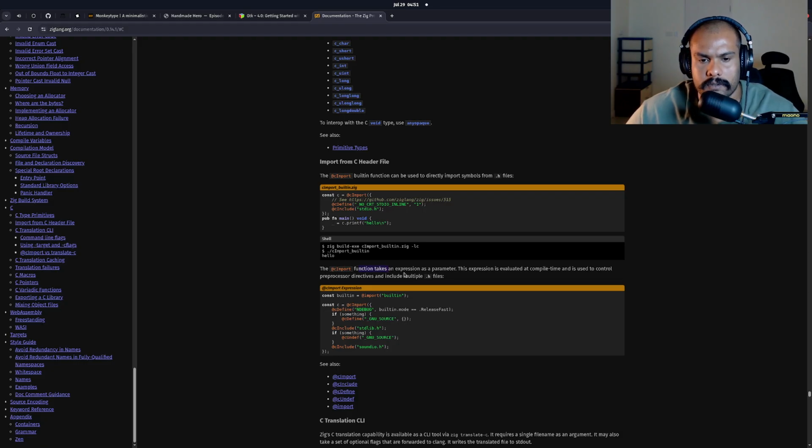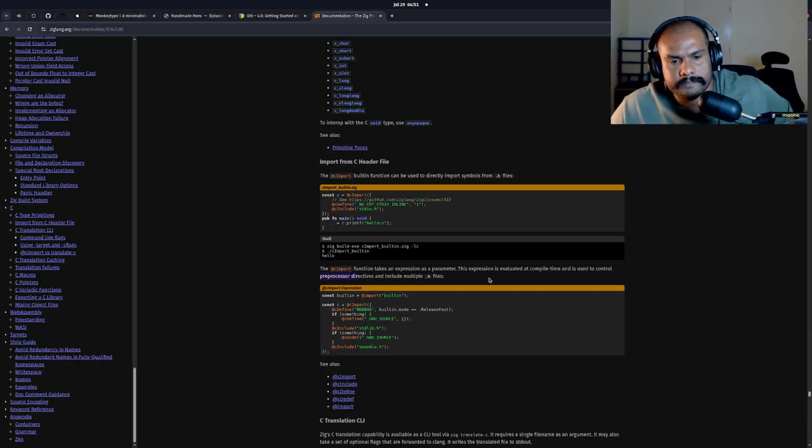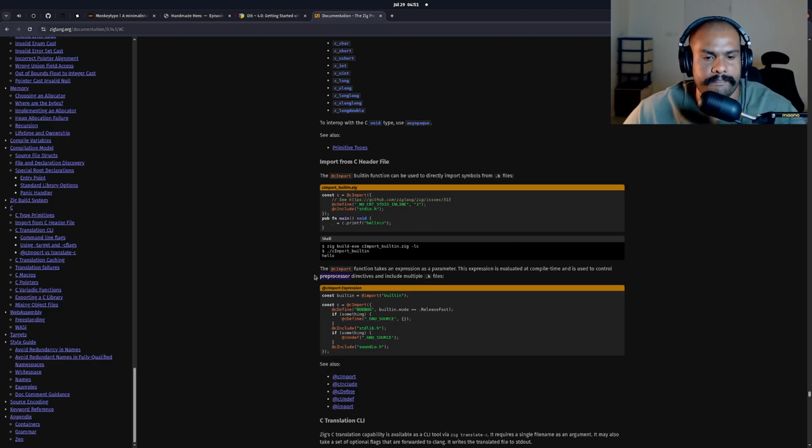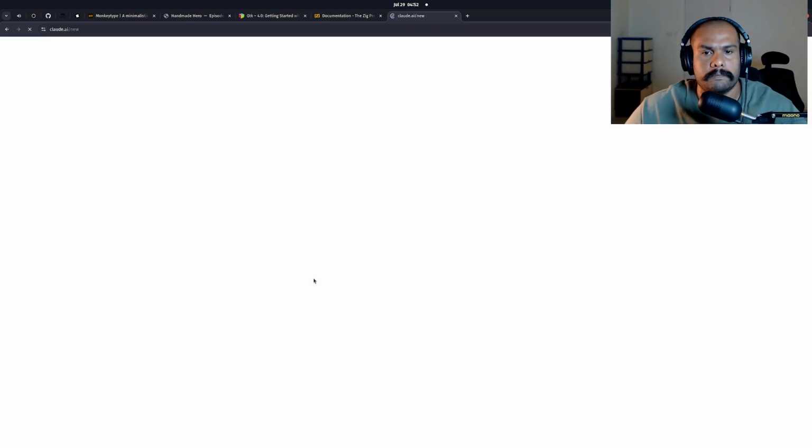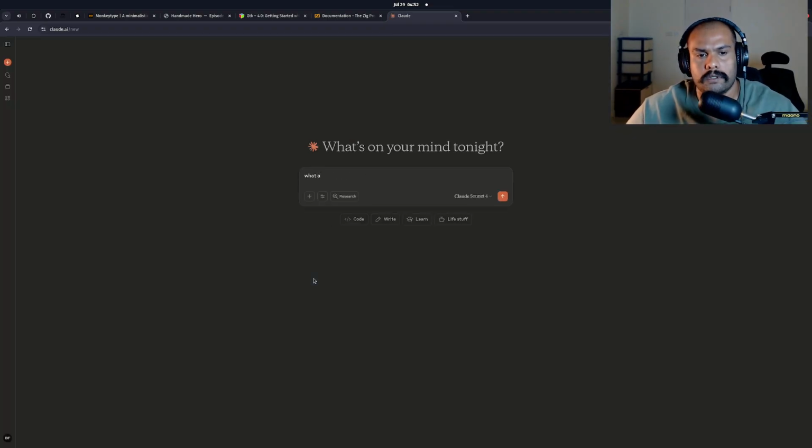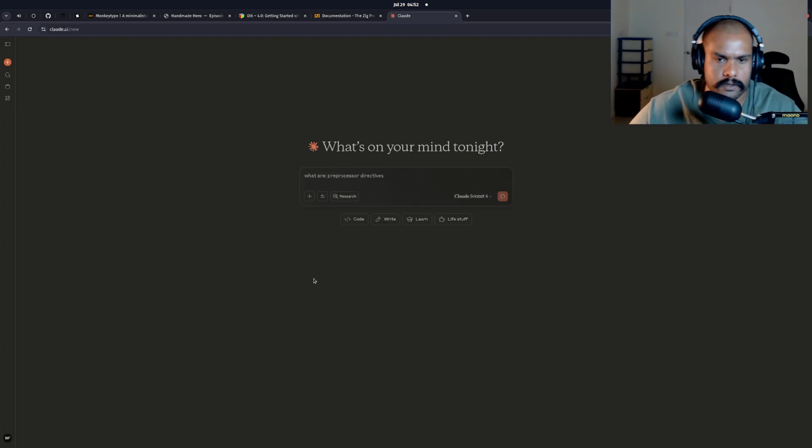The import function takes an expression as a parameter. This expression is evaluated at compile time and is used to control preprocessor directives and include multiple .h files. Preprocessor. What are preprocessor directives?